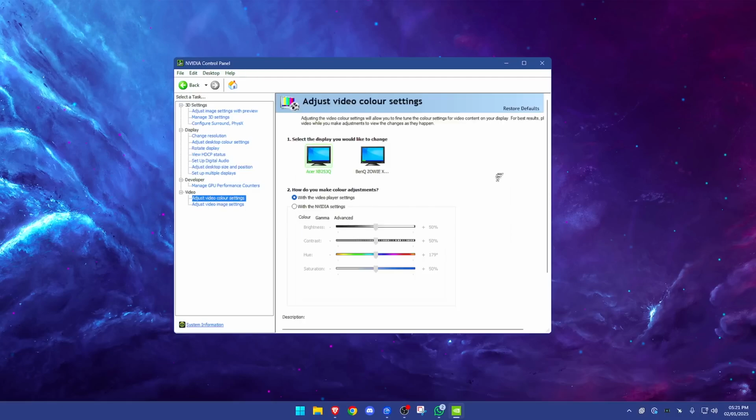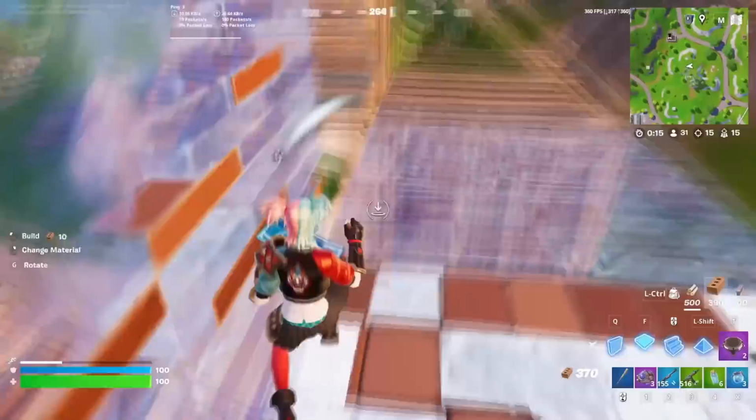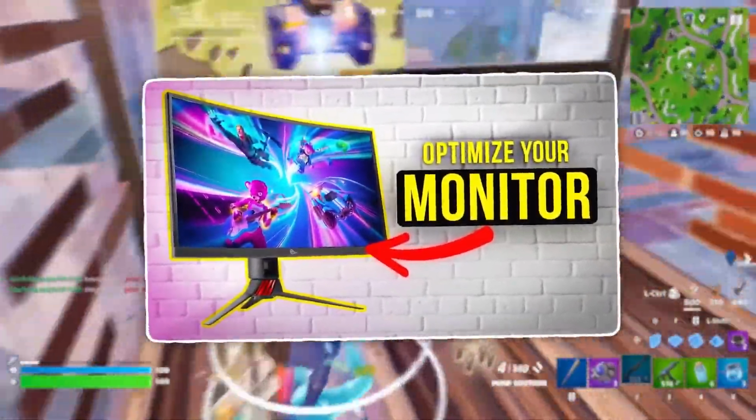And why not, while I'm here, I'll show you this. Pointless because it's default, and maybe I've changed something here, but ideally I would avoid it. You don't ever want to be using any super resolution or high dynamic range settings because they're going to cause performance issues. I think actually all of these will cause some kind of latency to your display, which is not recommended. I don't know if I've mentioned this already, but I have a full video on monitor settings as well. I've literally got a video on everything, guys. So go and check those out.